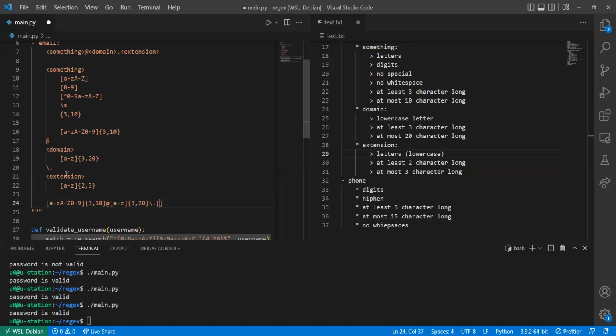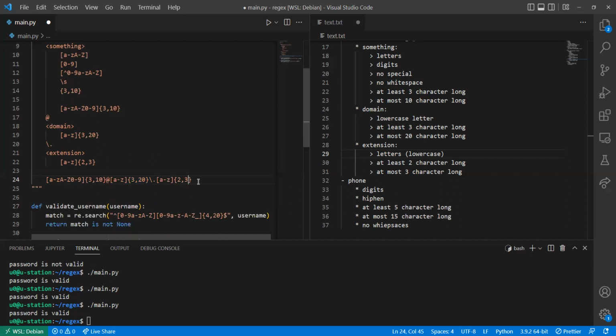Then the extension part takes its values from A to Z, and the characters can be repeated 2 or 3 times. So it can be any sequence of letters from A to Z. Now that is a description of an email.